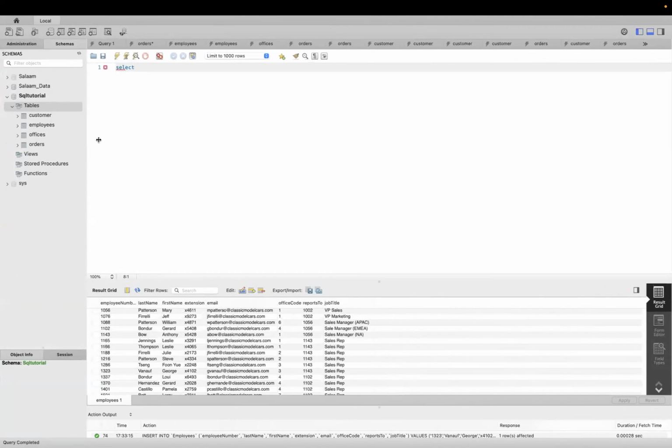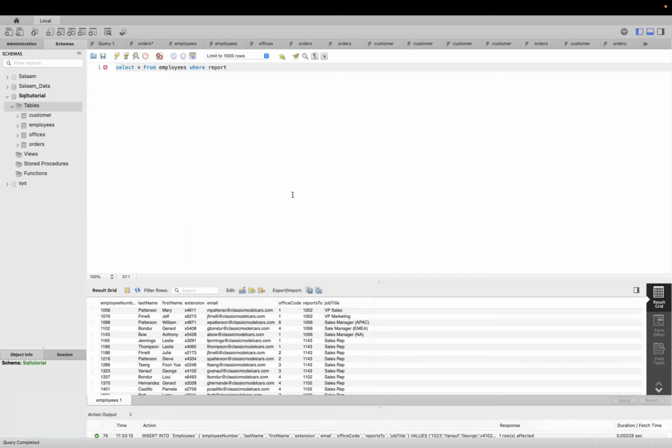Select everything from employees. What is our table name? Employees table, where. What do we want? Let's assume we want all the data related to reports to.